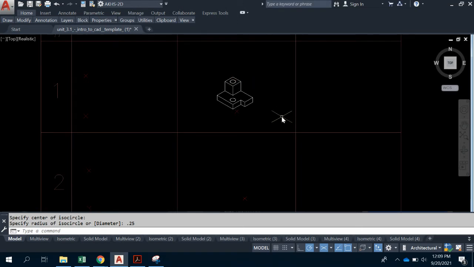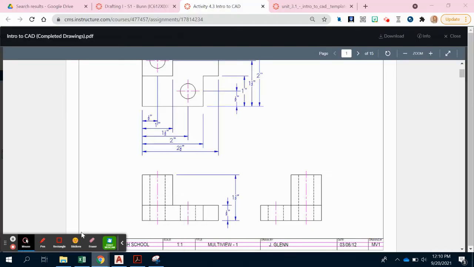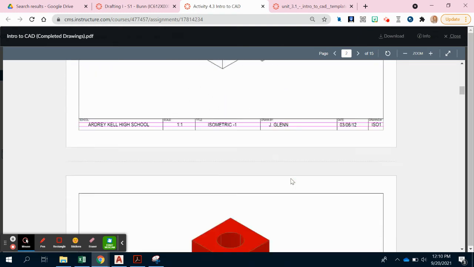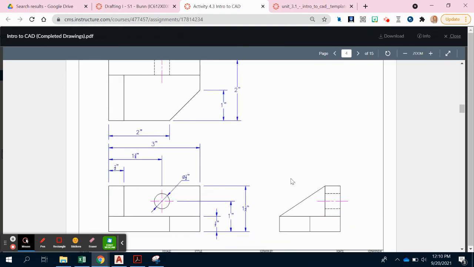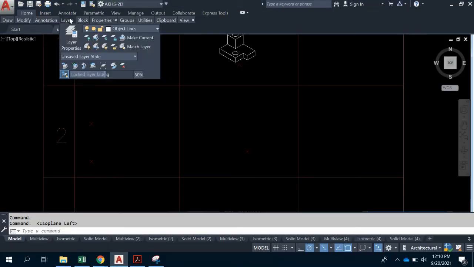So we can zoom out, and then we can scroll down here, and we can do the same process, different shape. So this time I'll go to the left this time just to show you different ways you can do it. So if I am looking, I'm going to check some dimensions really quick. So if I'm looking here, I needed to know about this little corner here.